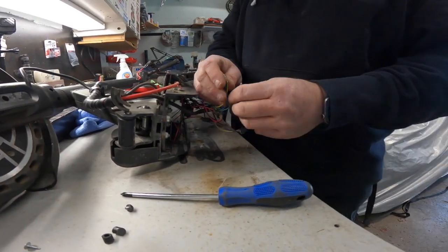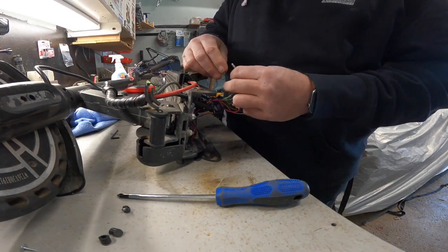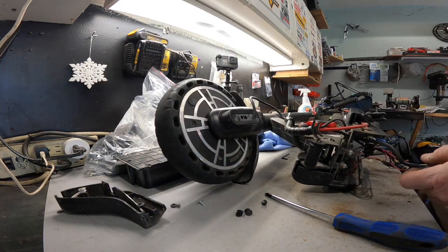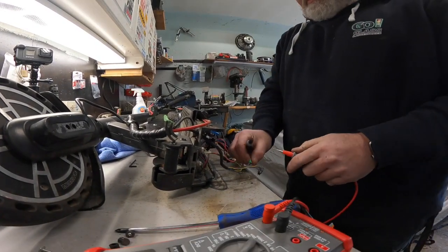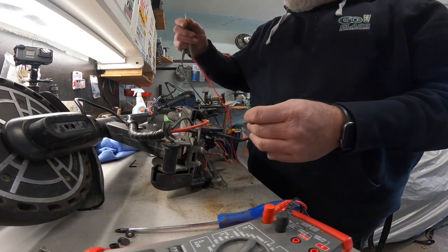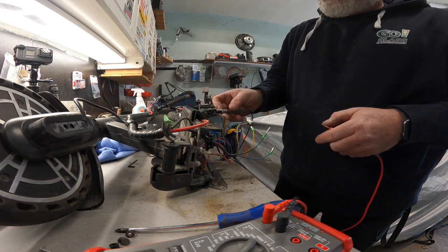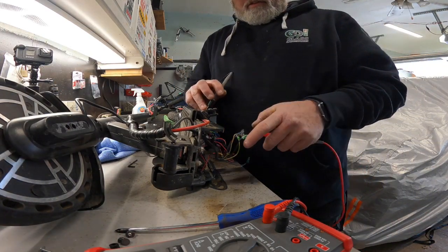So if you take two of these and put them together or touch them, the wheel shouldn't spin — you should feel resistance anyway. Oh yeah, definitely resistance. So those are good. Let's try this one and this one — yup. Let's try this one and this one — see that? Touch, stop. So that's good, there's resistance there. So I wonder if it is the controller. Let's check the ohms — see what you got for ohms. So that's reading when I hit it. Each one of these wires is 12 volts, so we go 12, 24, 36. I'm pretty sure that's how it works. So if I actually ground this to the chassis, each one of these should be like 12 volts, I think — but I could be wrong. Like I said, I'm not a technical guy.